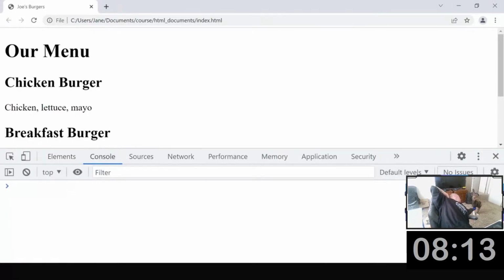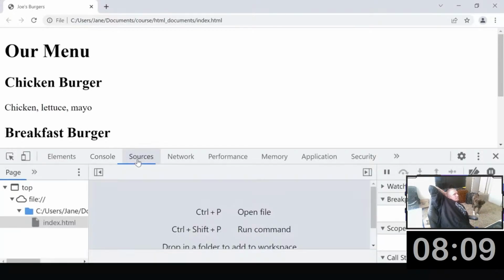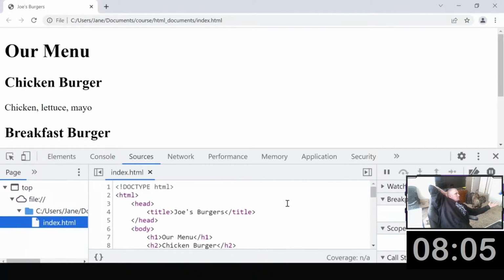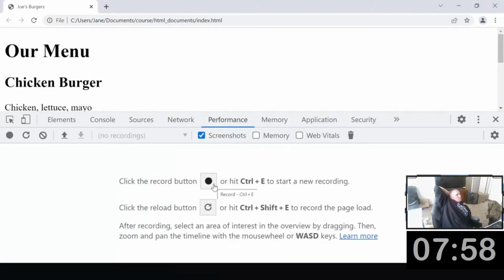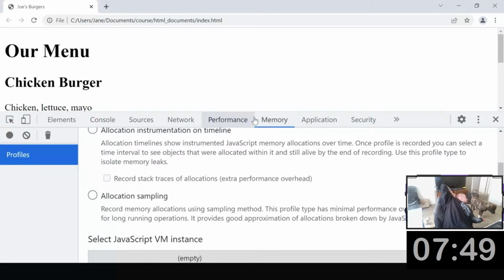First, let's open the Console tab. This tab outputs JavaScript logs and errors from your web application. The Sources tab shows all content resolved for the current page. It includes HTML, CSS, JavaScript, images, and videos. With the Network tab, you can inspect the timeline and details of HTTP requests and responses for the web page. The Performance tab shows what the web browser is doing over time. It is useful if your web application is running slow because you can pinpoint the functions that are taking the most time. The Memory tab displays the parts of your code that are consuming the most resources.